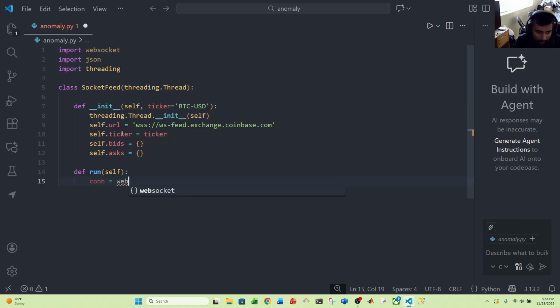So this is going to be con equals websocket.create_connection(self.url).